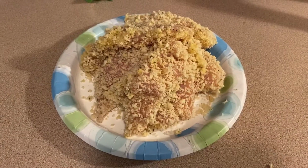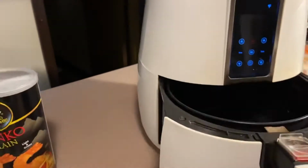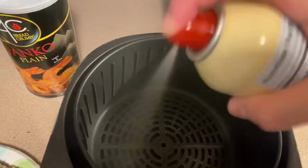Let's start cooking our chicken tenders in the air fryer. I've had it preheating on 400 degrees, so it's all nice and hot and ready. All right, spray the bottom real good.